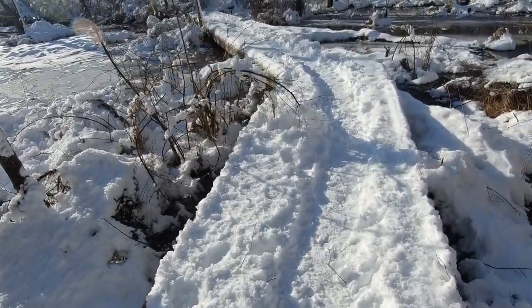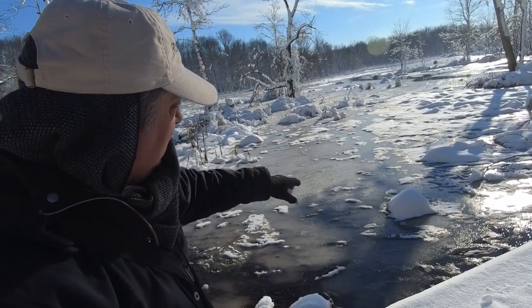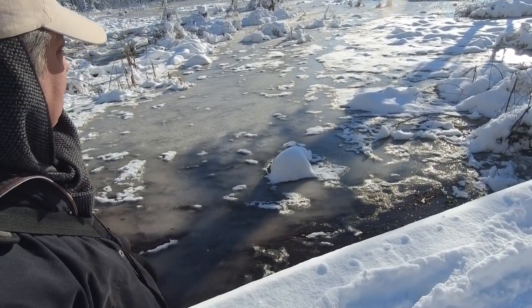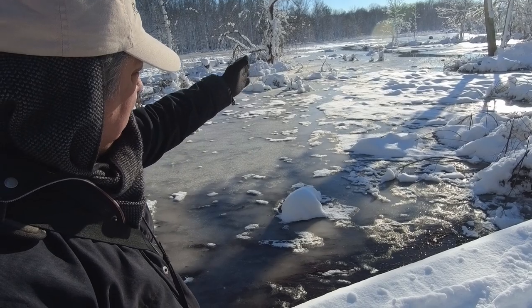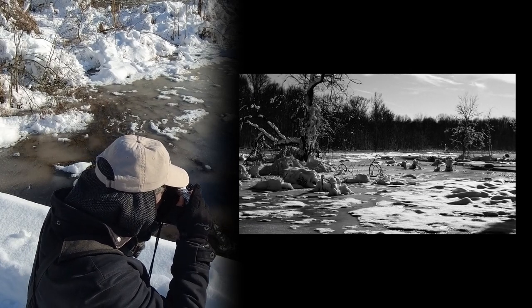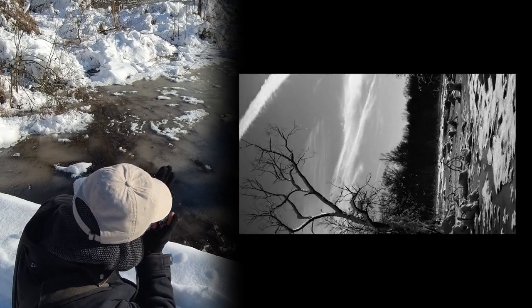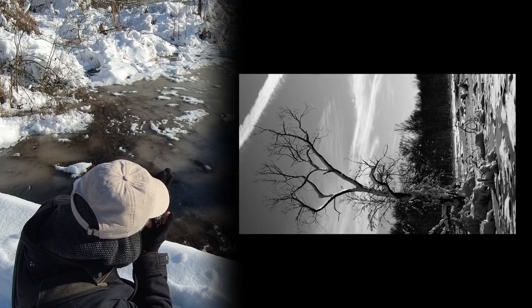It opens up over here even more. I bet if I get a low shot here — not so low because I want to see the water or the ice — get that tree and that tree and then the background with some little twigs around here. I think I see kind of a line here. Let's get lower, because I like mostly the water or the ice here. I wish I could get more of that tree. What if I do one with just this tree? I'm not really wide enough, but let's try it.